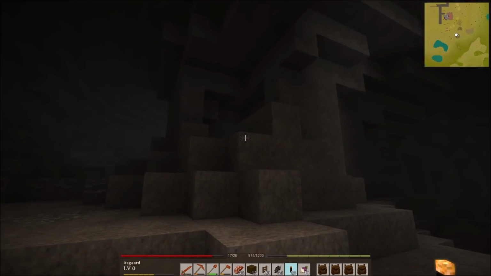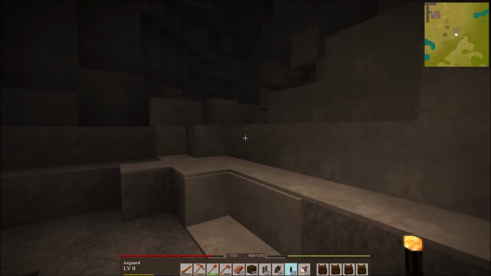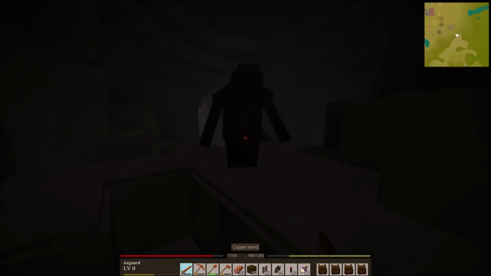Oh, there's locusts up there. Okay. Oh, more silver. Look at that. And more drifters. It's fine. I'm just going to run by them. That's a dead end.